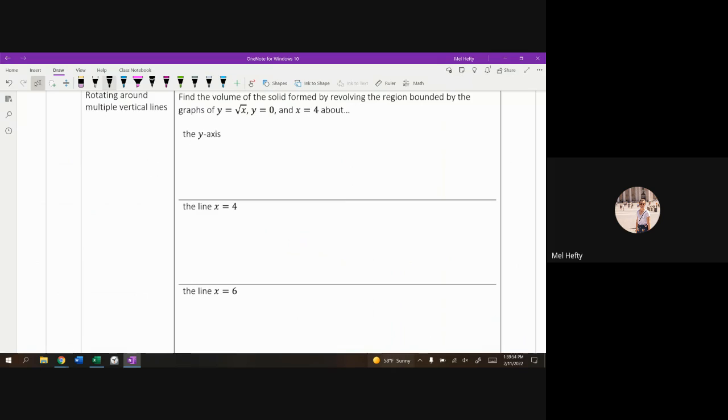Let's sketch. So here is our little region. I've been labeling some of the y-axis, and since I said we were working in y, yeah, do you need notes? Cool. Anyone else need notes? As I've been labeling these, I've been usually labeling the y value as well. Seems like that might be a good idea since I'm going to be working in y this time. Any thoughts on the y value for the point 4 comma something? 2. Perfect. Square root of 4 is 2. We're working with the square root of x.